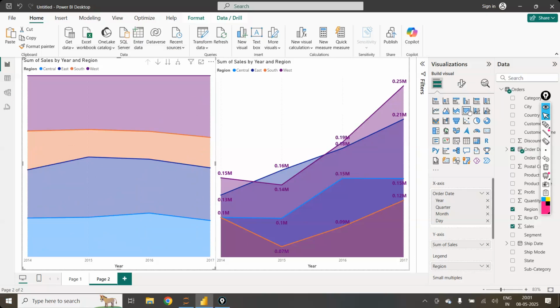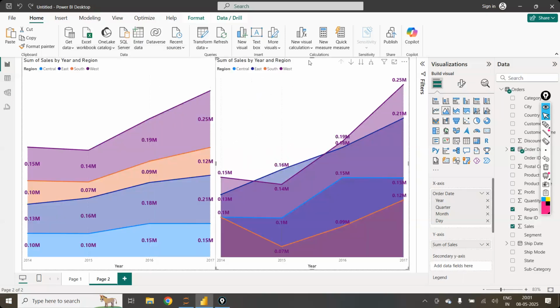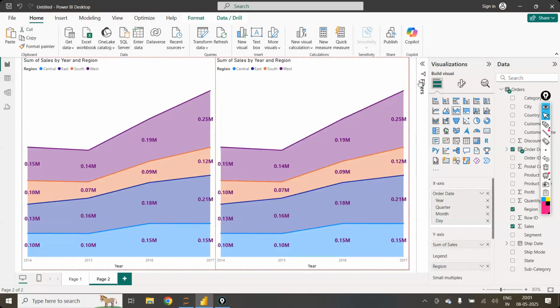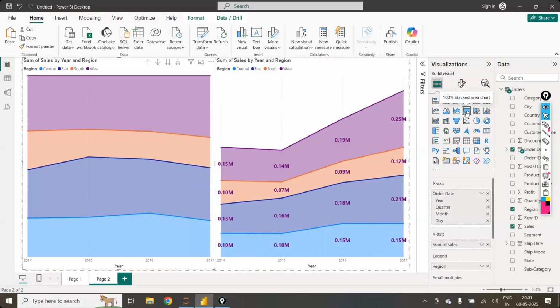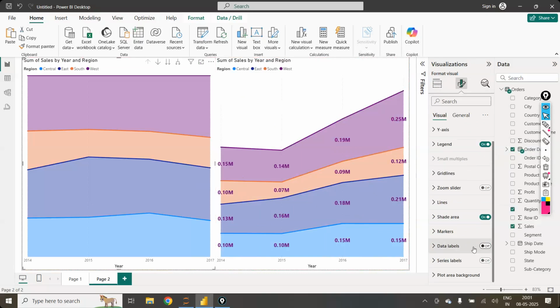In the stacked, what is the difference between this one versus this one? So let me instead of this one, I am removing this, copy and paste. Now here value wise you are seeing. Now instead of seeing the value wise, now I want to move with respect to the next one. Instead of value wise, I am going to take the 100% stacked. Now in the 100% stacked, here I am going to click on the data labels on.